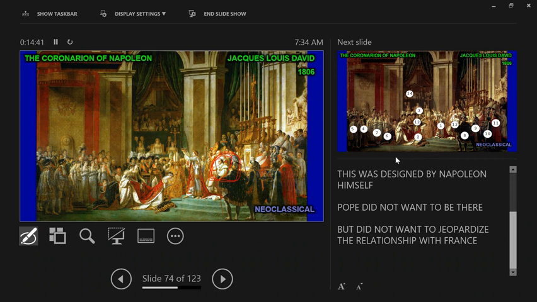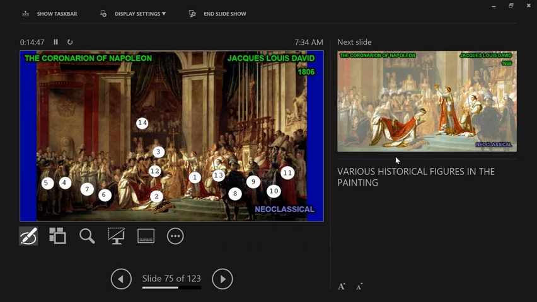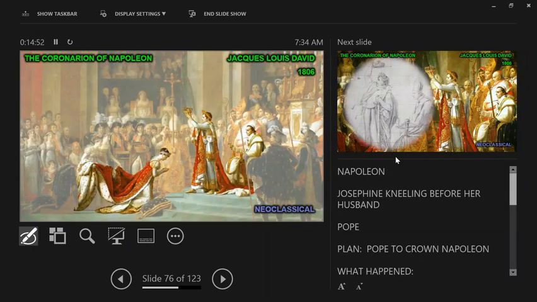It would have been an insult to Napoleon if he had not gone there. All right, the people in here have been identified. We'll go over a couple of the people. Like I said, that is the Pope sitting behind him. That is Napoleon holding the crown up. And in front of him, that is Josephine, his wife.